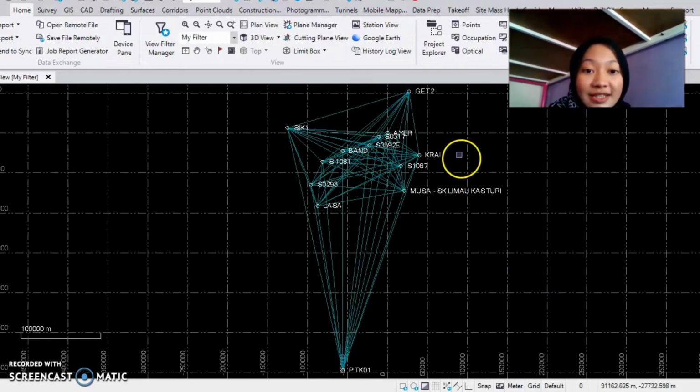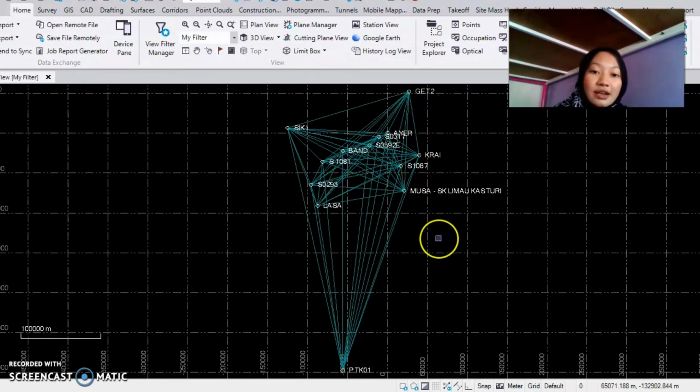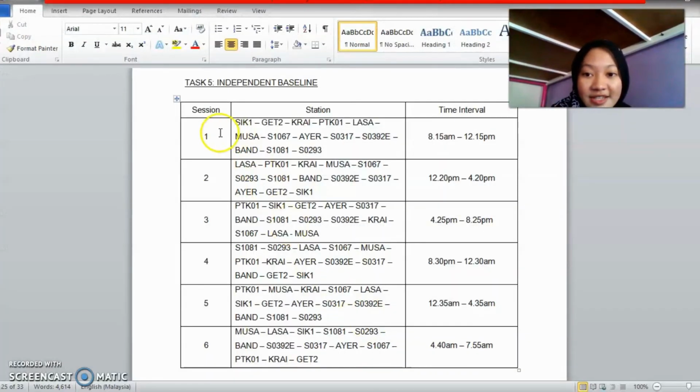We have 13 stations involved: 7 for the data cars L9 and 6 from the loop 9 data. Now we need to check the first session that we have created. The first session will start at sit, get to, cry, PTK01, Lisa, and so on, and then end at S0293.